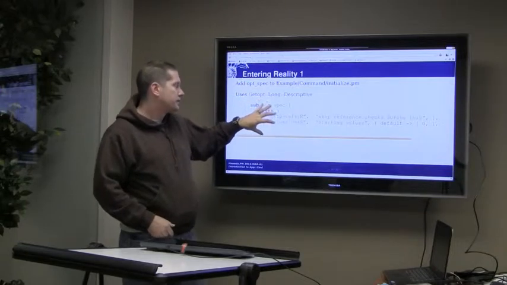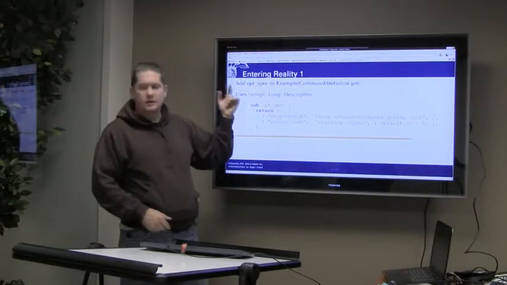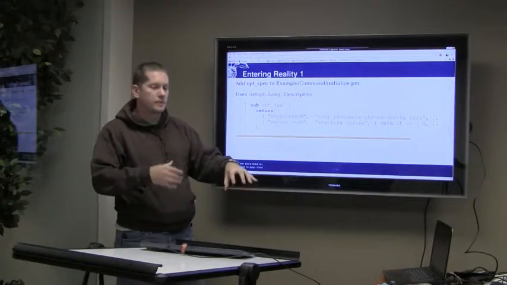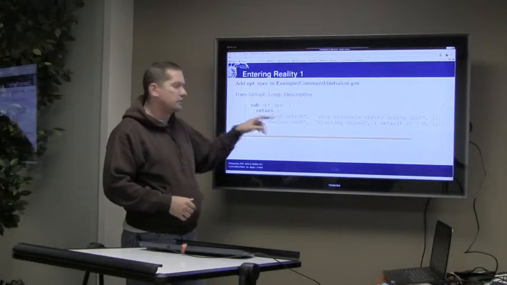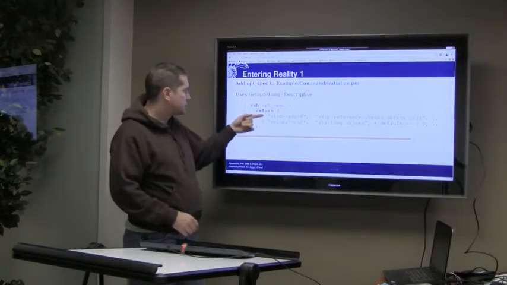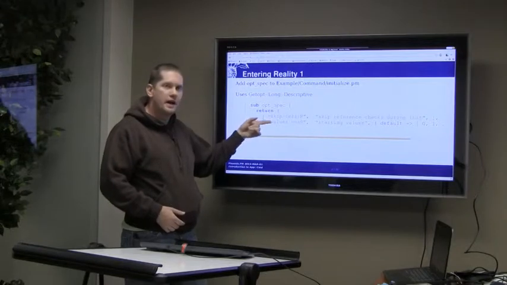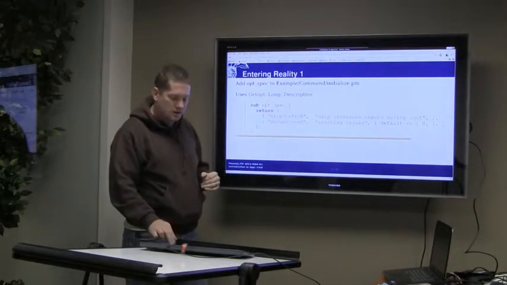This will also feature in, just like a command can have options, there can be global options, and these are specified in a very similar manner, just in a different place. But it's the same syntax here. Basically, you hand it a list of options that this knows about.